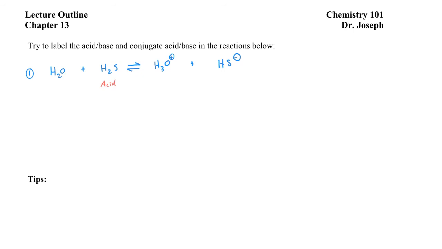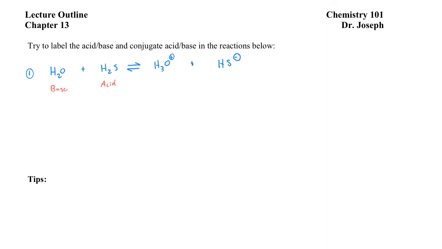So now we need to confirm that water is acting as a base. So we look at water on the left, and we see it's H2O. On the right, it becomes H3O plus. So that means going from the left to the right, it has gained a proton, or accepted a proton. That means it's acting as a base.